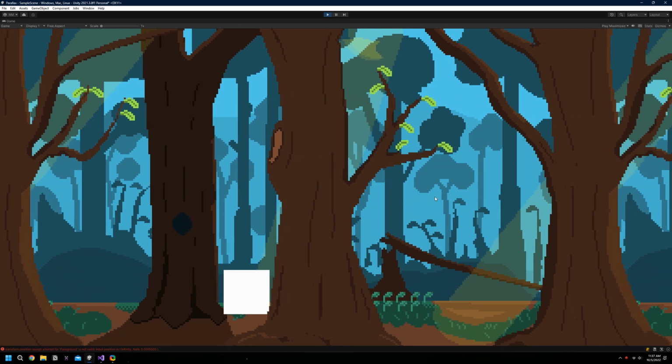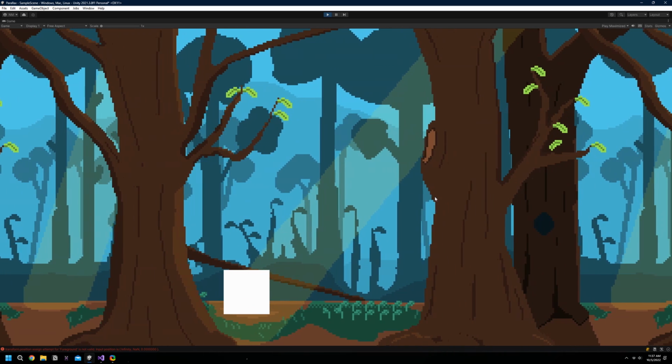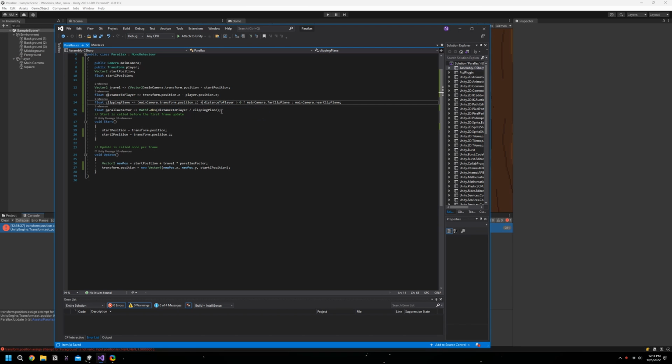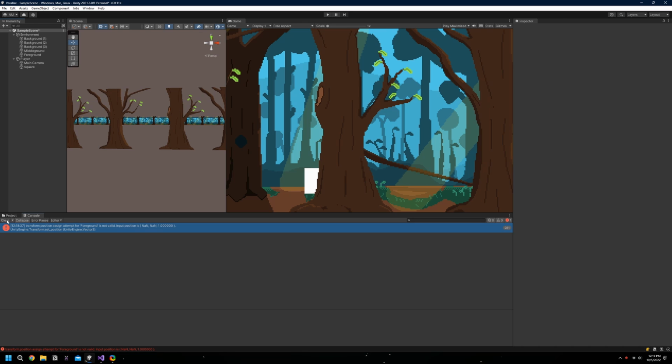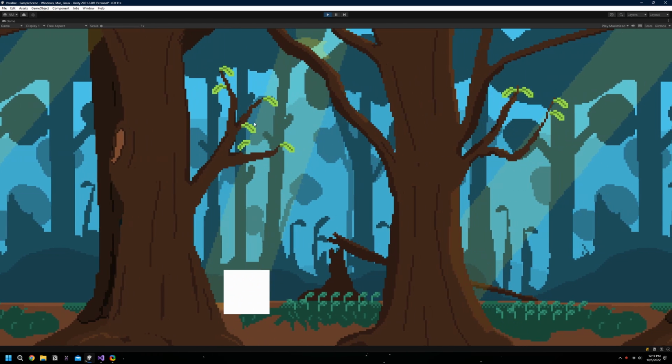With any luck, we should have, yes. It's working great, although I do see an error here. This is a simple problem here. I think I missed a parenthesis. Let me just take a look here. And yeah, there it is. So if we just put a parenthesis here, and then the other one here, that should fix our error. So let's go ahead and save that. Switch back over to Unity, clear our errors, hit play, and with any luck, yes.